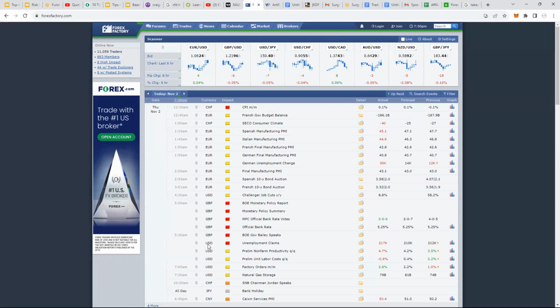Well, if the bot calls something out, it doesn't matter what the bot calls during this time because the unemployment is going to make it go up or down just according to this news event. It doesn't have anything to do with what the market's been doing. So don't get in the trade an hour before 5:30. So don't get in at 4:30 and don't get in till at least, well, on unemployment, you should wait about 3 hours. But for the normal red folders, 2 to 3 hours is really good. So you shouldn't get in this trade till about 8:30, maybe 9 o'clock, and avoid trades during this time on USD and GBP. Trust me, it will help you out.